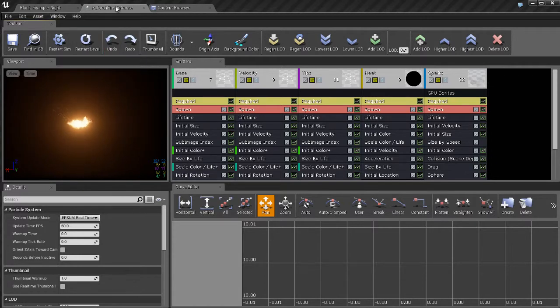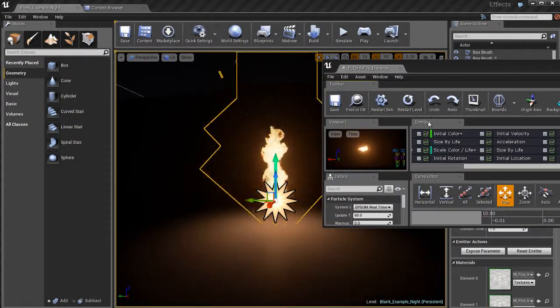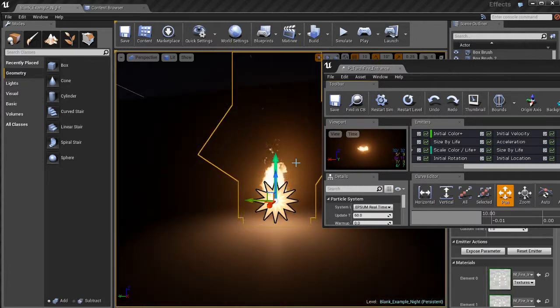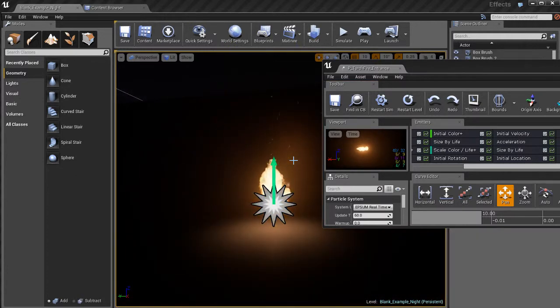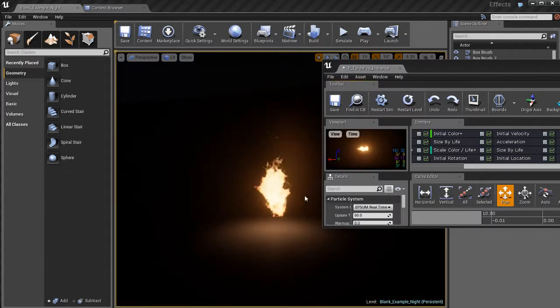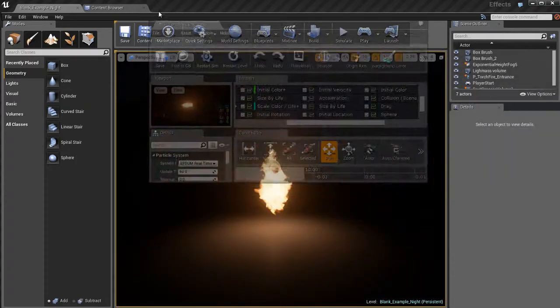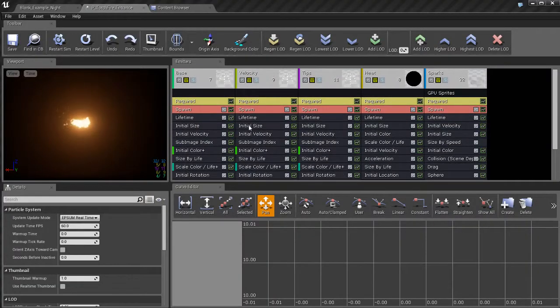Then we have a Restart Level. It basically does the same thing with one key difference. If I hit Restart Level, the particle system that's inside the actual level file will restart. So if I need to see how something looks with environment stuff, you may want to use that Restart Level. Shortcut for that is spacebar, by the way. We've also got the ability to undo and redo.